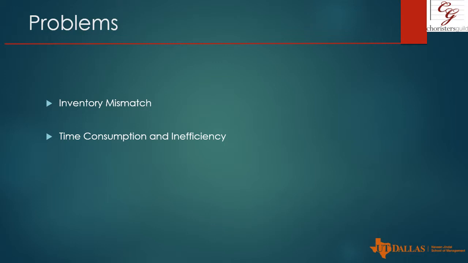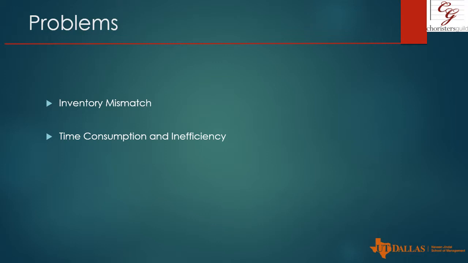There are two major problems in the existing system. One is inventory mismatch and the other one is time consumption. Inventory mismatch is the mismatch between the inventory on the shelf and the inventory in the system. This happens on two occasions. When a customer places an order for a product that is currently not in the inventory, then the quantity of the product in the system goes down to a negative value. Also, when a customer returns a product, it is not getting updated in the system. And whenever the update happens, it is not happening in real time.